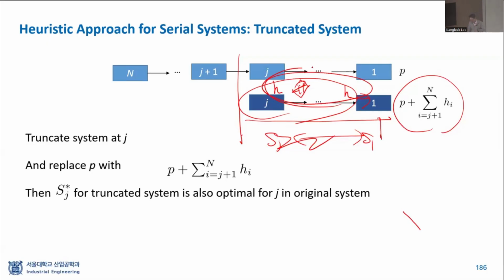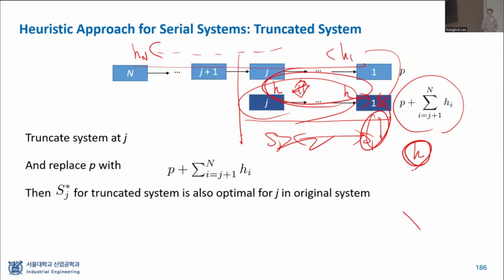So why is it a great idea? Because right now I have H1 as the holding cost, and the holding cost of HN is the smallest one. And I can just make it the same. If I make it the same, then I can make the problem just like a one-dimension problem. Then what is a good candidate for my unified H? There could be a smallest possible one and a largest possible one.